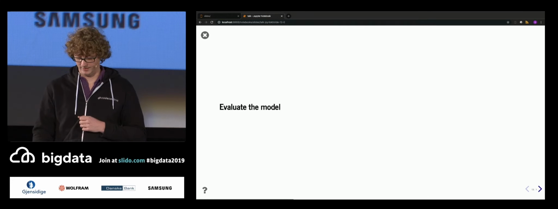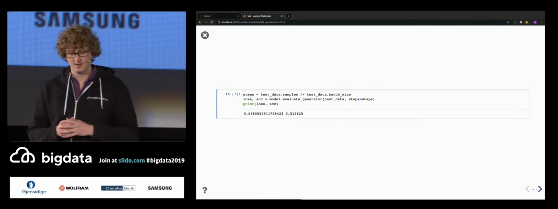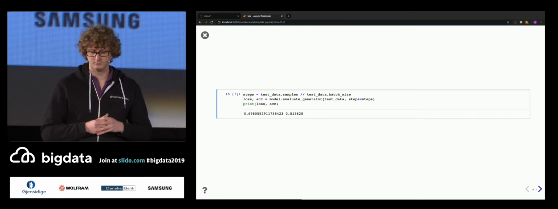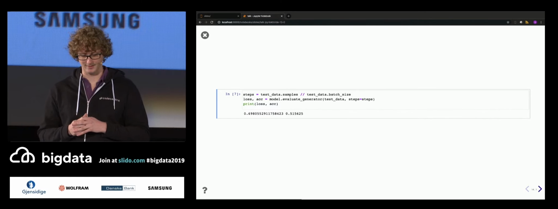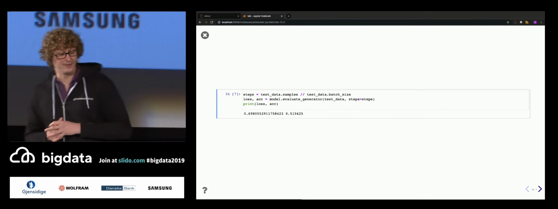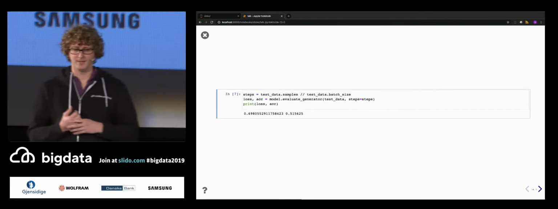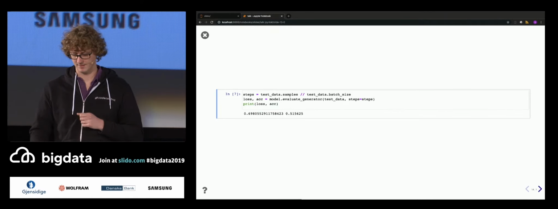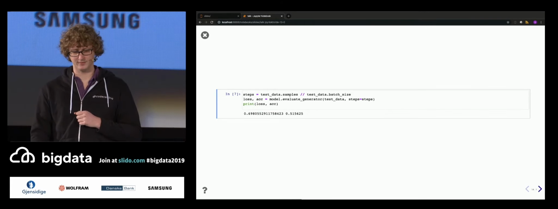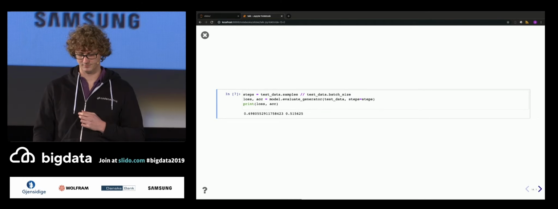Okay, we do an evaluation. And we see, oh, not the best part, but it suits us enough right now. Well, this is really not the best thing. Anyways, this is the process how we would go on now. We have quite a bad model, and we need to make it better on the test data. And let's assume this evaluation was quite well, and we are happy with our results.